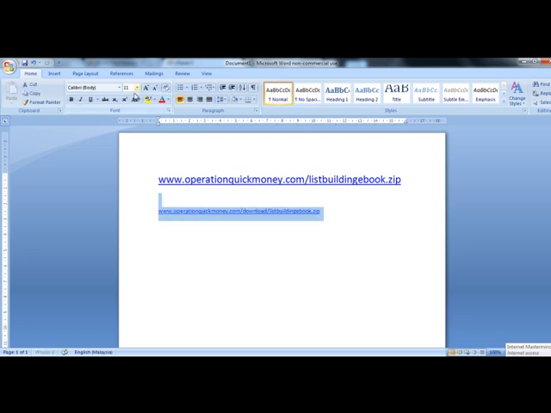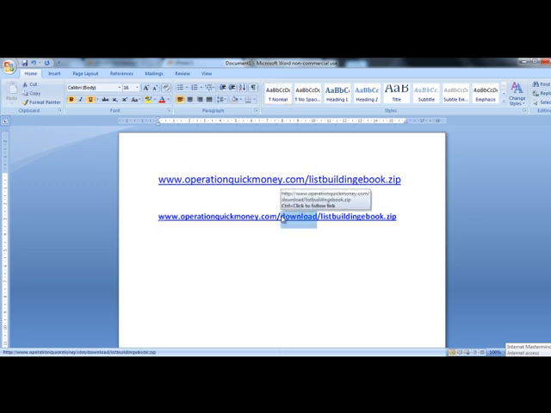Let me just make this big so that you can see. Okay, operationquickmoney.com. Now the difference is there's a folder called download, and this is where I will put all my files for my prospects or my clients to download, so that it doesn't mess up in terms of housekeeping. All the files will be under this extension.